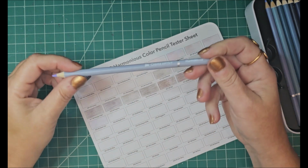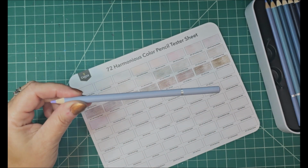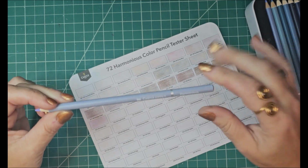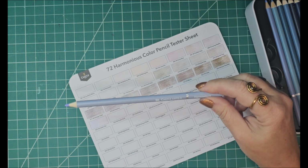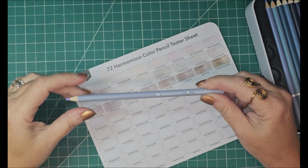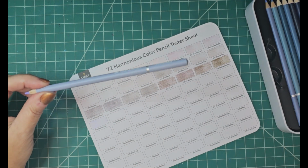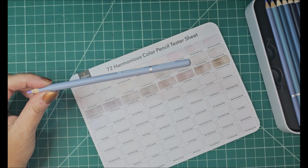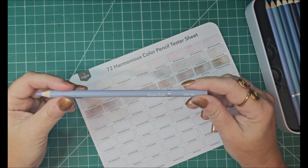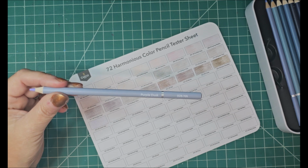Well, I can actually read the labels on these. Whoa. That's mind-blowing to me. You guys, just to let you know, my vision is really bad. And so 9 times out of 10, I can't read a label on a pencil. Like, especially the Luminous, the Holbein's the worst. Because they're so reflective. These are not reflective like that.